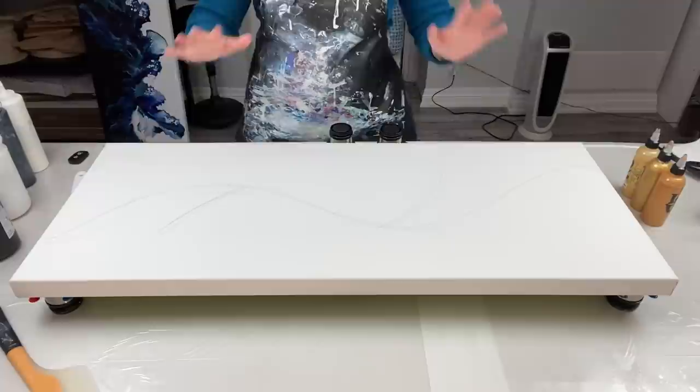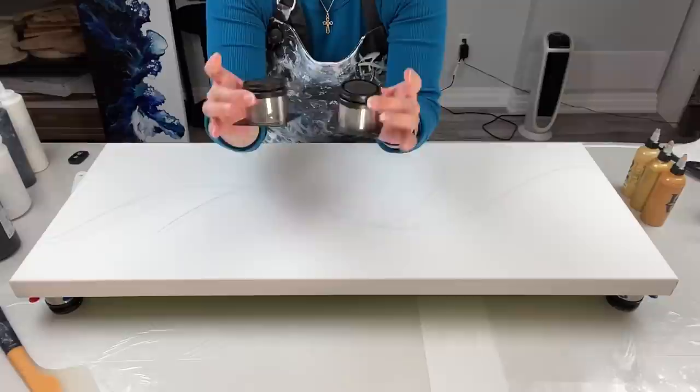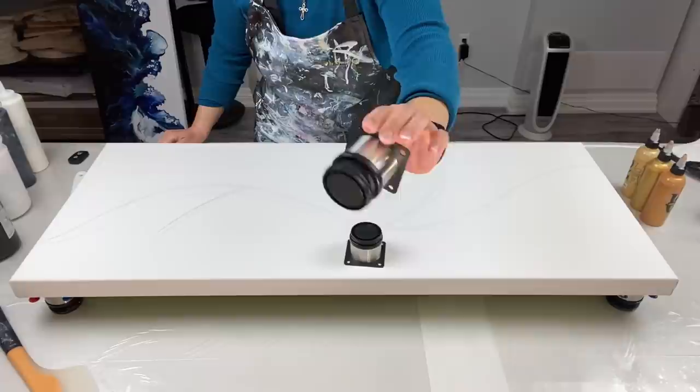So what I have here is a 16 by 40 inch canvas, and I've got it sitting on my furniture levelers, which are these. For those of you who don't know, I got them off Amazon, and they are the greatest things I've ever used, because you can level your canvas so unbelievably easily.